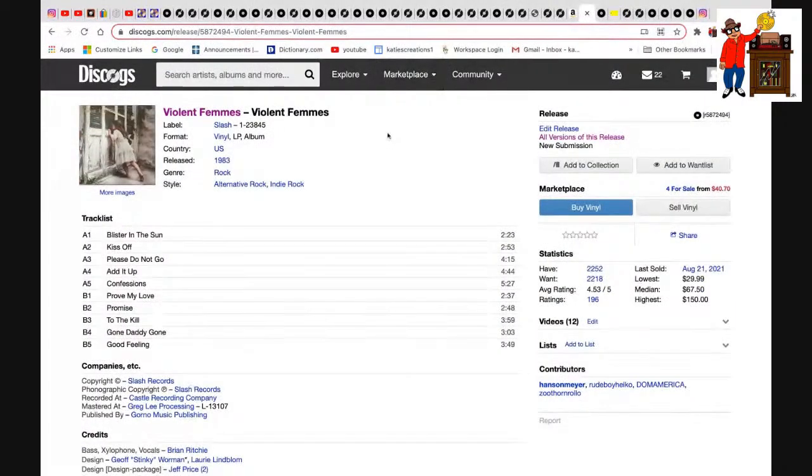Now, I think this record is one that's special to Patrick. I know that he loves the Violent Femmes, and I think you have a little story about them, don't you? Actually, yes, the Violent Femmes. I'm coming up to my 51st birthday, and I went and saw the Violent Femmes for my 21st birthday. Got a speeding ticket on the way to see it. So many fond memories of the Violent Femmes. My first experience in a mosh pit, and it was an absolutely fantastic time, at least what I remember of it. That's wonderful, Patrick.